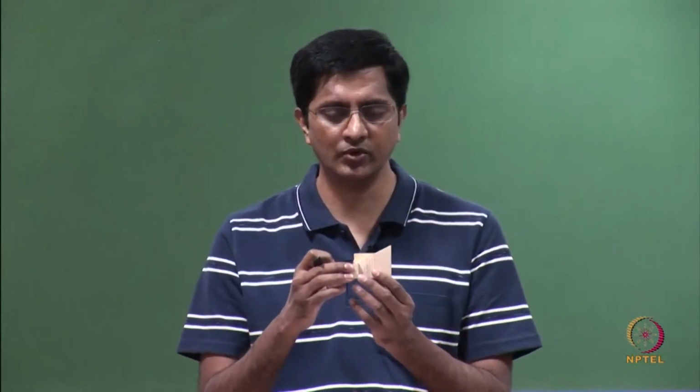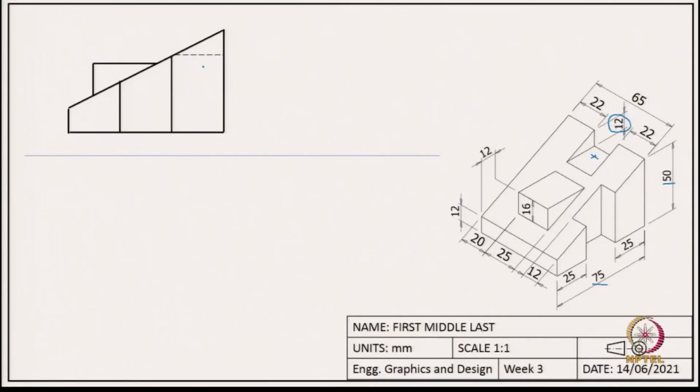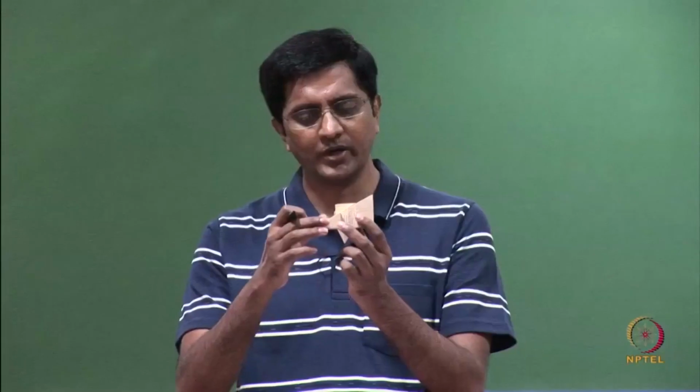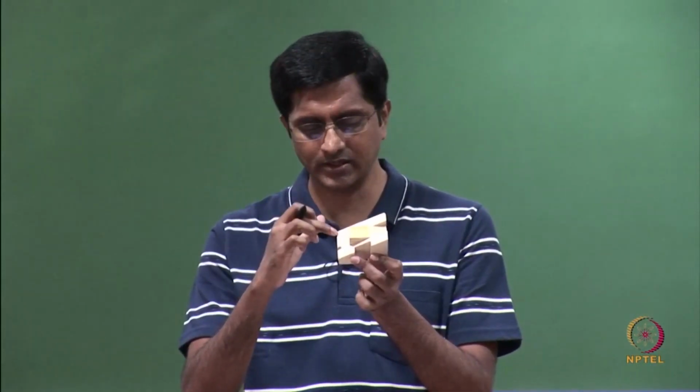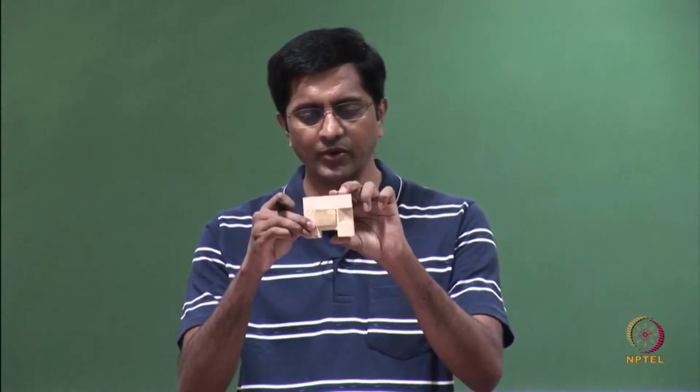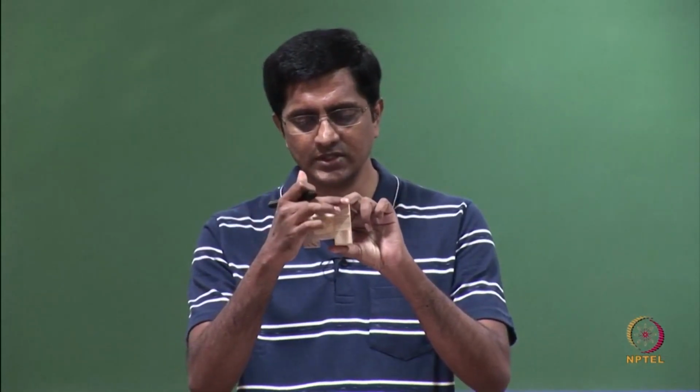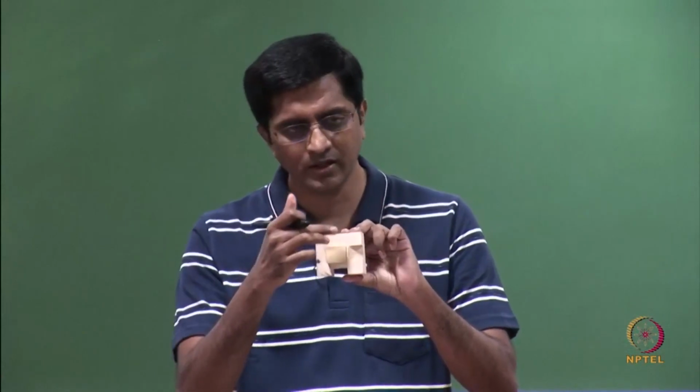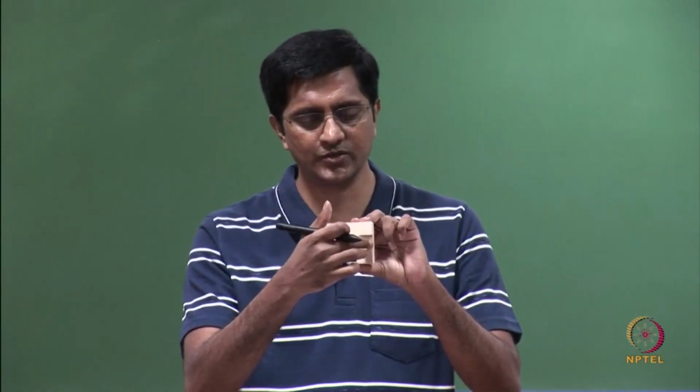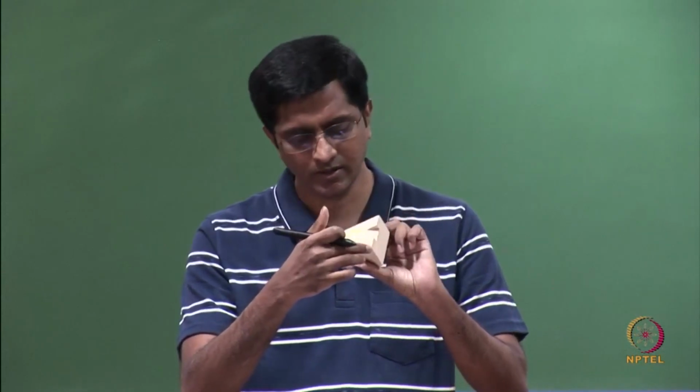While drawing the top view, we already know that the width is 75, which is already captured in the front view. So, let us take that information to draw the top view. We use these 2 projector lines, and when you are looking at the top view, there are 3 things which are very clear. This edge is a straight line, this edge is a straight line. If you are looking at top view, this is what you see. This is a straight line, this is a straight line, and this is a straight line. Though it is broken in the middle, it is still a straight line.